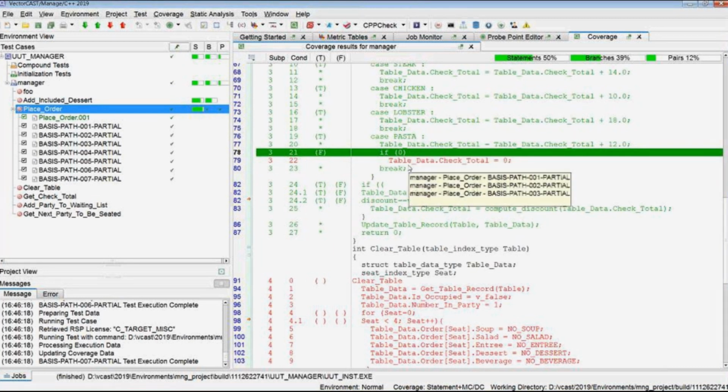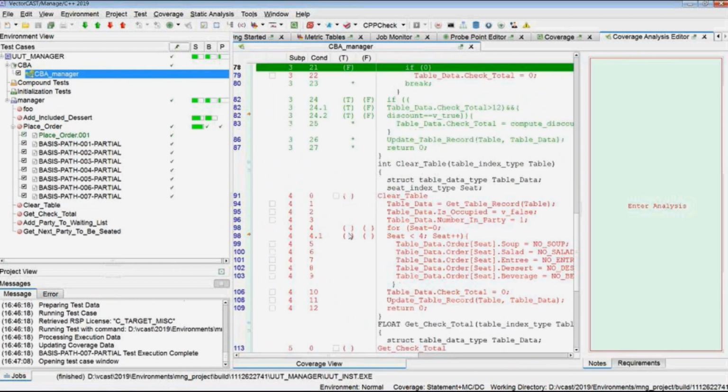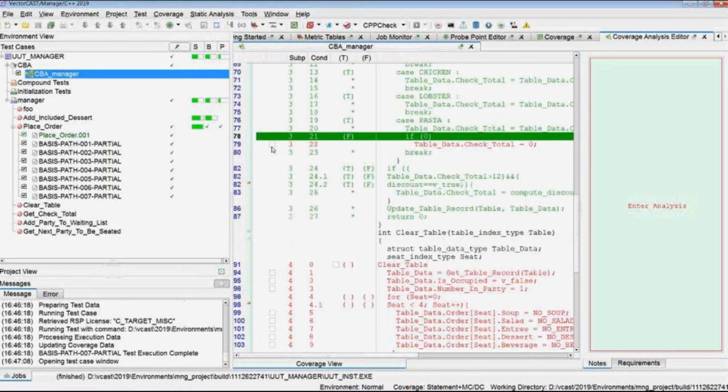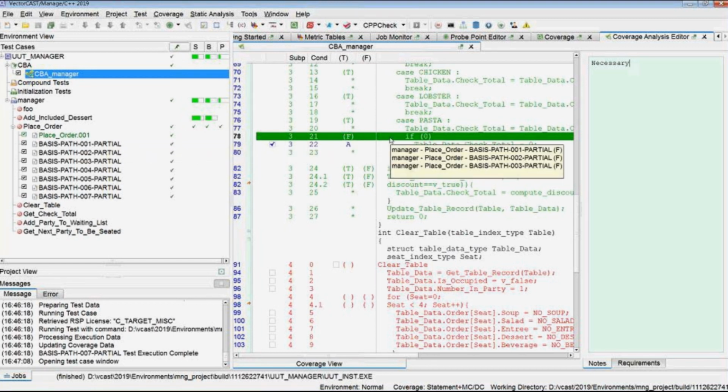So this is maybe an example of where you can use covered by analysis. Covered by analysis allows you to manually add coverage and comment the coverage that you entered. For example, we can say this is necessary, and we did a review meeting, and these are the people that helped make the decision, and the code is there, and for some reason we disabled it, but it should still be in the code. Then after we saved, we can look at one of the reports.